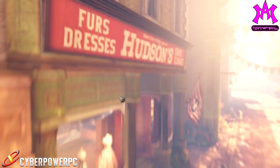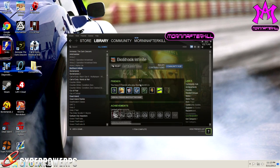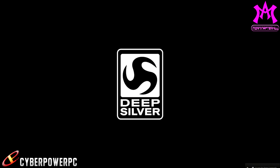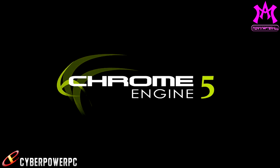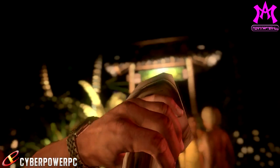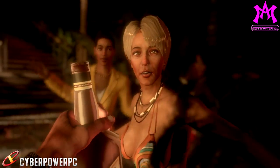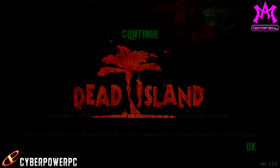I'm going to give you an in-game demonstration of Dead Island because it's one of the PC games I really like — it was actually the second game I bought for my PC, and I absolutely love it. It is very high in detail. If you have a good computer, you can get great graphics with the water and the foliage. The only thing I'll mention is that I am using a Radeon video card, and if you notice at the bottom of the screen there is a little bit of screen tearing in this intro. The 7950 is known for a little bit of screen tearing during cut scenes, but I'm not a big purist about that.